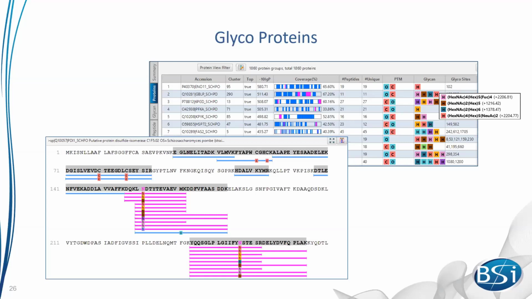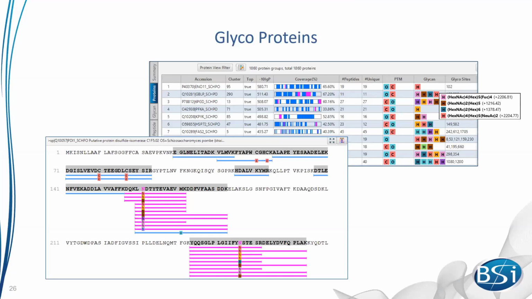The glycopeptides are highlighted here with purple color, also in the coverage bar in the coverage pane below. Glycosylation sites are also marked with the purple color on the residue. In this screenshot, there are 2 glycosylation sites that we can see.